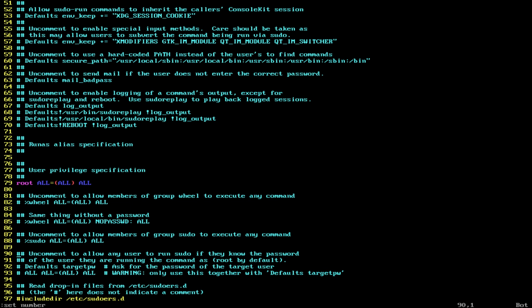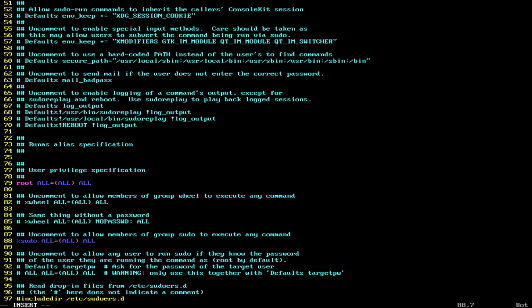Okay, I'm going to uncomment this line. This line will allow any user in the sudo group to run sudo, basically. Make sure you remove this weird space here. Otherwise it will not work.